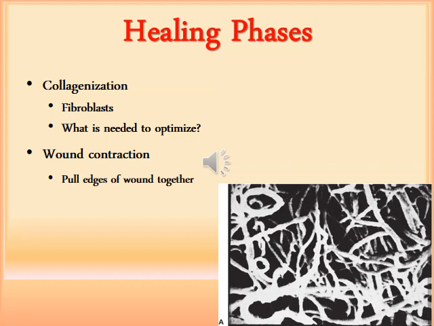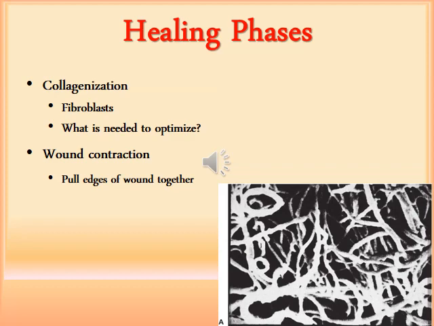So the next portion of the healing phase is what's known as collagenization. This is when your collagen is going to start to get laid down, and this is going to be stimulated by fibroblast activity. Again, what's going to be needed to optimize this is oxygen. So obviously we're going to have the angiogenesis occurring, but making sure that the swelling that's there is getting eliminated, to make sure that blood flow to the area can be enhanced, and making sure the body part, if it can be moved, is moving. That's going to further enhance that.